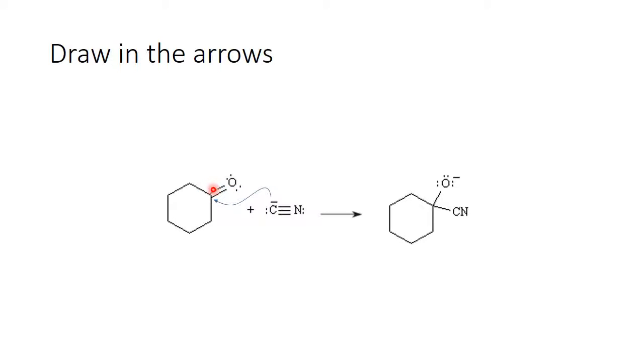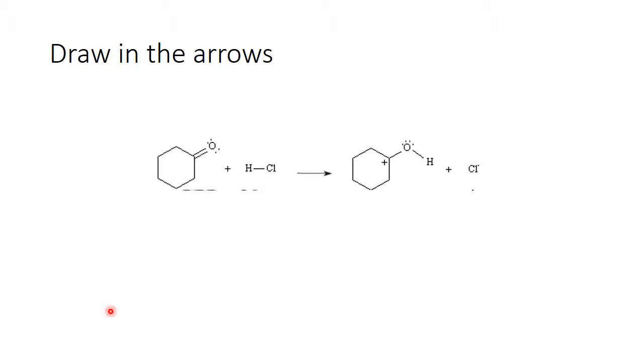So one of these bonds has to break. So let's take one of the double bonds. The pi bond is weaker than any of the other bonds. So what does it do? It jumps onto the oxygen to form the negative charge. Go ahead and draw in the arrows for this reaction to occur, and then restart the lecture.